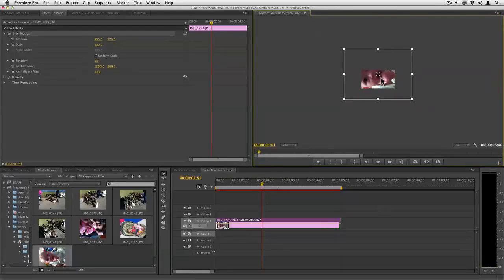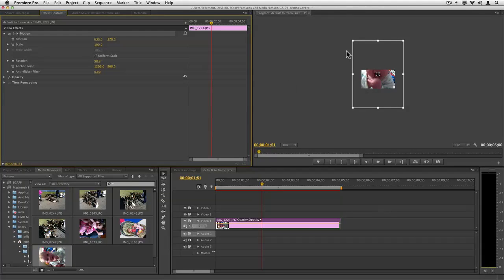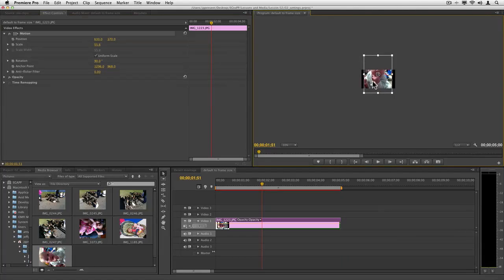I can go ahead and scale around this. I obviously would want to rotate this, say 90 degrees, and I could scale it down to fit the screen given the aperture I'm working with. But it's just this idea here that this is 100% and it retains all of the wonderful detail and data in our picture.